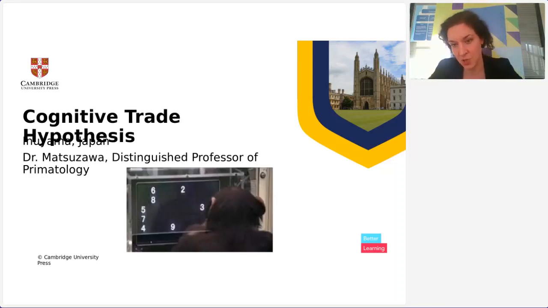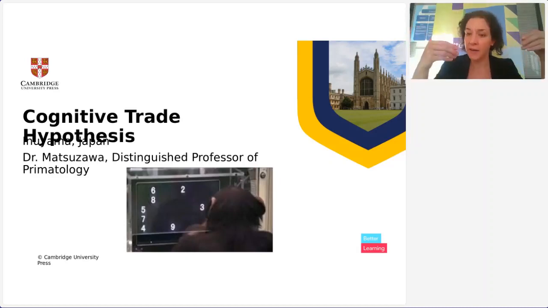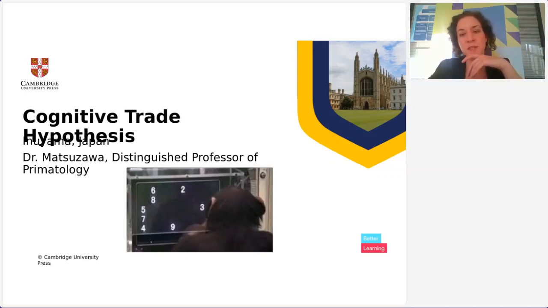But if we think of teenagers, their linguistic abilities are stronger. And what Dr. Matsuzawa says is that the better we develop our language abilities, the worse our short-term memory becomes. We definitely can train both, and it's important that we train both. But at the same time, the better we create connections between different items of the language, the worse our short-term memory is.